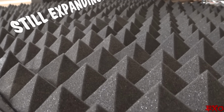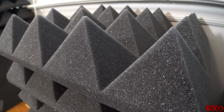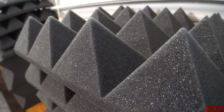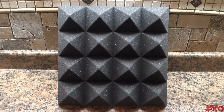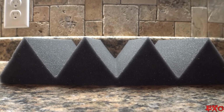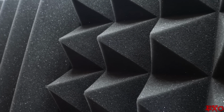The way this stuff works is pretty straightforward. After opening the box, each panel needs time to fully puff up, so some pieces look a little squished at first. We chose the 3-inch version for a nice blend of good looks and good results. The extra symmetry we'll get from mixing pyramids and wedges will be a great addition to the room.